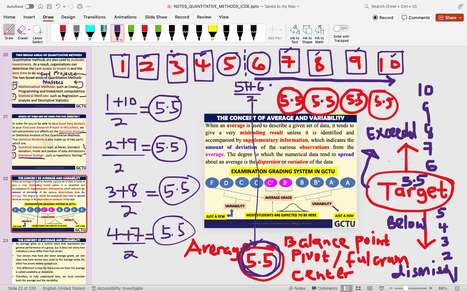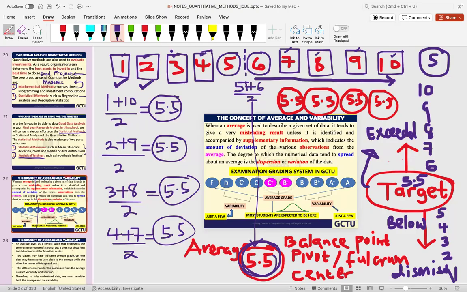So, assuming you are working in an environment as a new manager and your contract is to work 10 months, and the target the director set for you was to have 5 million Ghana cedis a month. If the first month you had 1 million, nobody will talk. They will just be watching because you have more months to go.